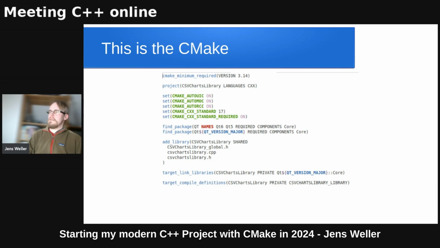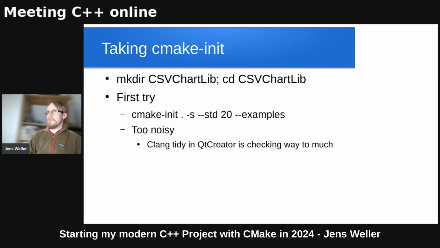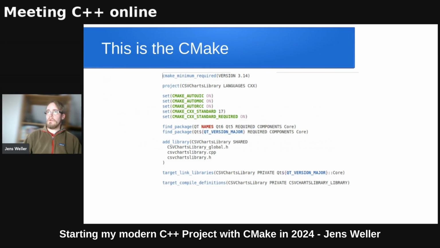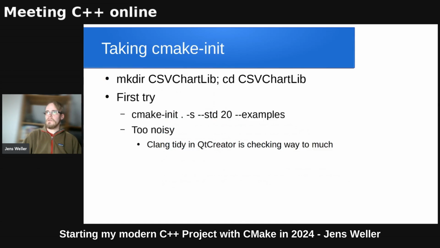I would like to have at least a CMake project which not only includes building the library, but also includes building an executable, which is the tests. And I already knew that CMake init can do that. So my first attempt was just give me your defaults, right? That's the other thing which you probably see here. The standard, you'd have to change that. It's here at 17. That's how Qt Creator got this generated. Fine with me, but I'd like to use C++ 20 at least. So this is how I generated it for the first time.